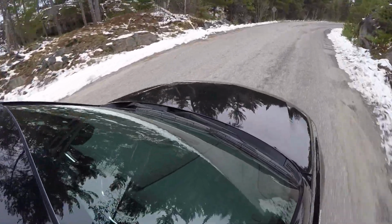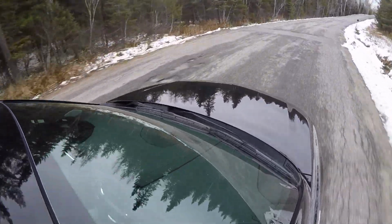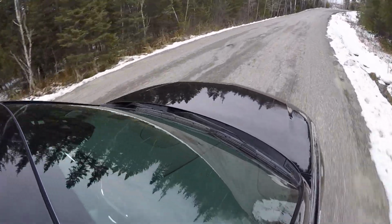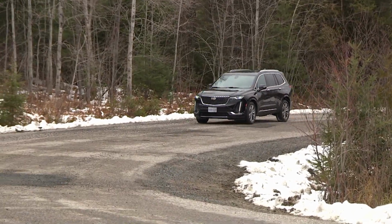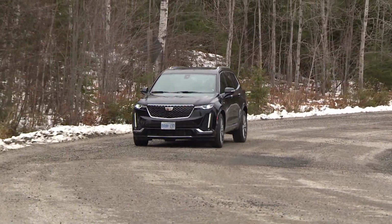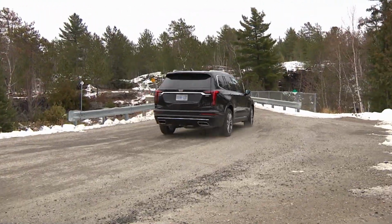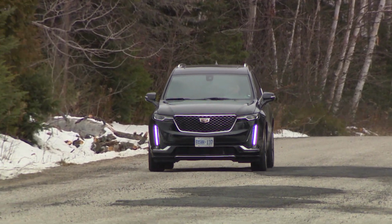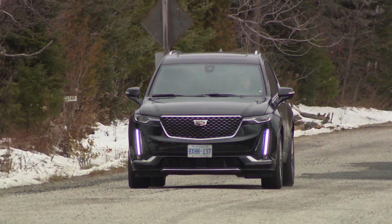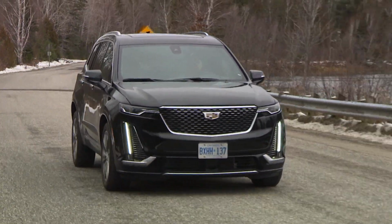Second, the ride quality and overall road feel, which I'd actually tell you is the very best thing about this machine. It's smooth and dense, not jiggly or bouncy, very well sorted, and whoever dialed this all in just nailed it when it comes to filtering occupant backsides from imperfections in the road. Body roll and pitch is relatively uneventful, and you really get the sense that you're just gliding along. In fact, this XT6 softly pitter-pattered over many surfaces that coax roughness and noise out of the BMW X5 and Mercedes GLE. So if you want to know what I think is the best riding luxury crossover in this universe right now, then you're pretty much looking at it.